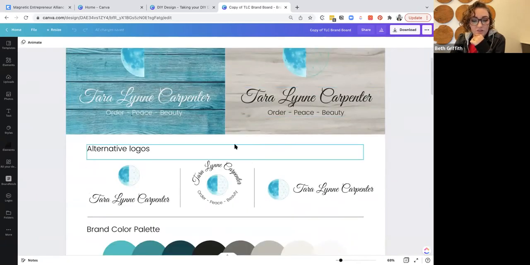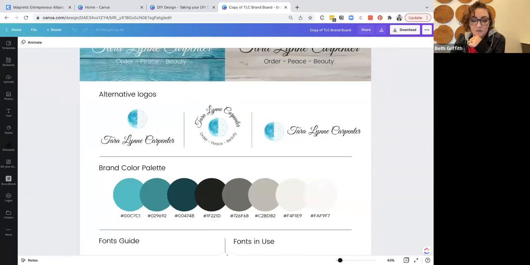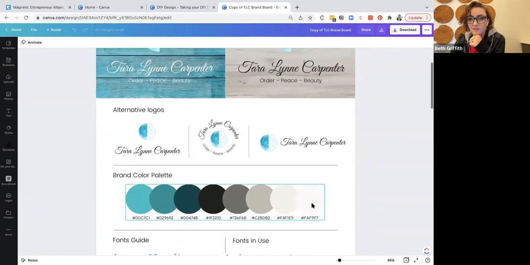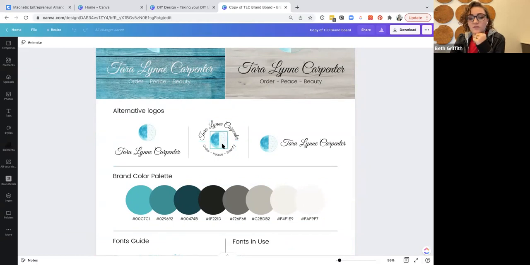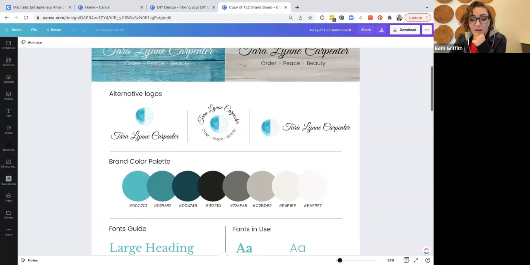The second thing I would say is it is very complex. So look at it at this size. Can you see all the lines and everything? They kind of disappear when you get further away. I'm looking at it on my phone, and it's about this big on my phone, and I cannot make out what the imagery actually is. And so that would make it really hard for you to have that brand recognition.